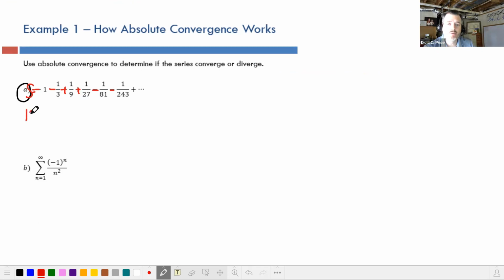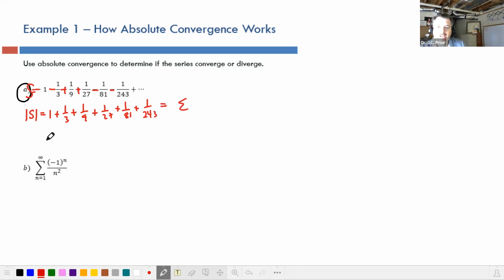I use this little notation here, sort of like the absolute value of S, but it's not really the absolute value. It's a sum of the absolute values. And so what does this look like? Well, if that's negative, that's positive 1. And then that's negative 1/3, so it's positive 1/3, then positive 1/9, then positive 1/27, then positive 1/81. We're adding up all these plus positive 1/243. And that's equal to the sum.